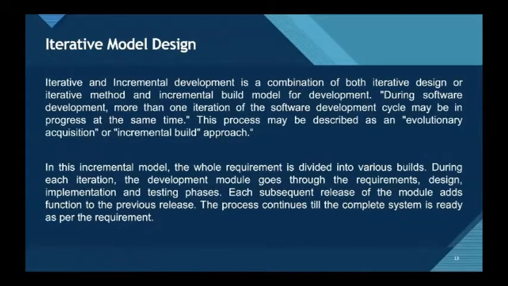Iterative and incremental development is a combination of both the iterative design or iterative method and the incremental build model for development. During software development, more than one iteration of the software development cycle may be in progress at the same time. So this process may be described as an evolutionary acquisition or incremental build approach.